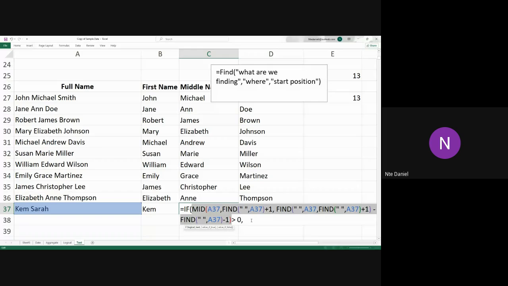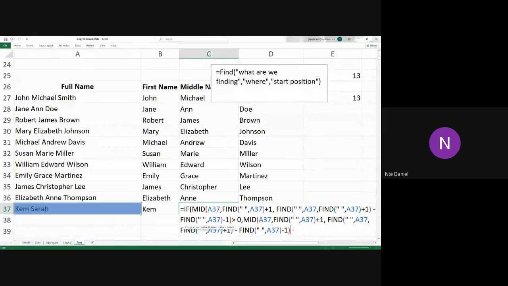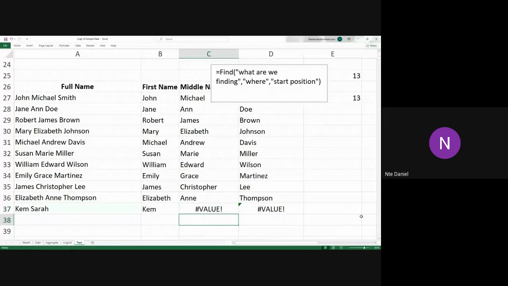Control C. Control C. Control V. Comma. If it's false, I will return a dash. Let me press enter. Let's see if this will work.